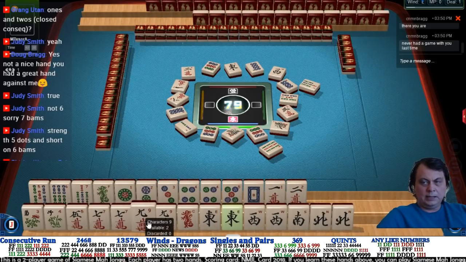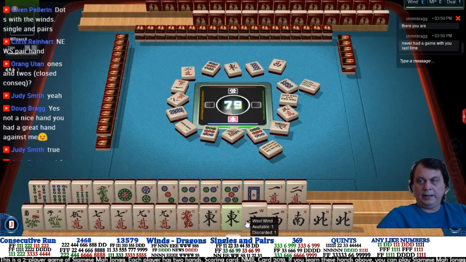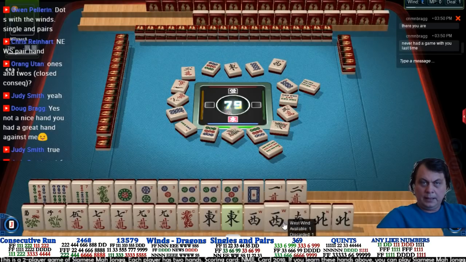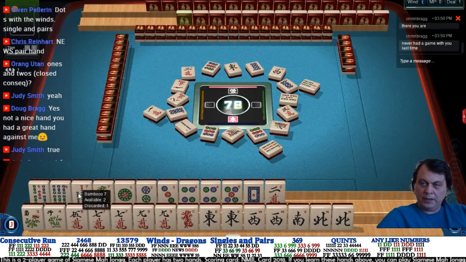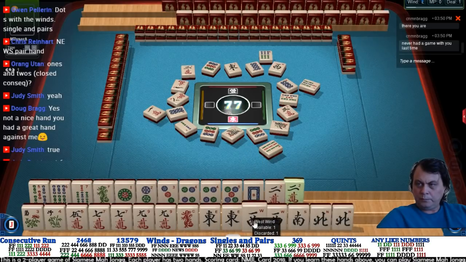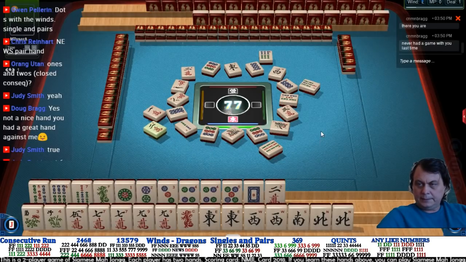And I need to discard something. I cannot discard from here because that's a starter for pairs. Chris, news pair hand. News, yes, news pair hand. Yes, that's correct. That's the one I'm looking at. Hi, Gwen. Dots with winds, singles and pairs. Yes, that's correct. That's what I'm thinking of. So I'm discarding the 1 2 consecutive because I have no more room. I'm keeping the 5 6 7 sequential just in case for pairs with winds, pairs also. So I keep discarding cracks.